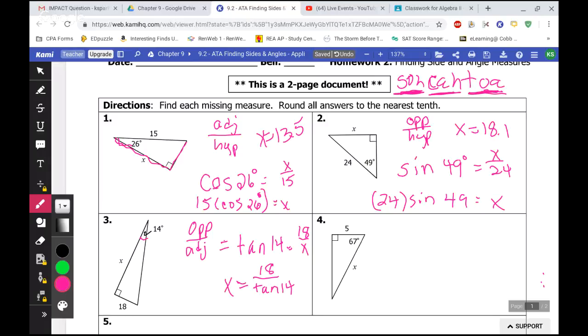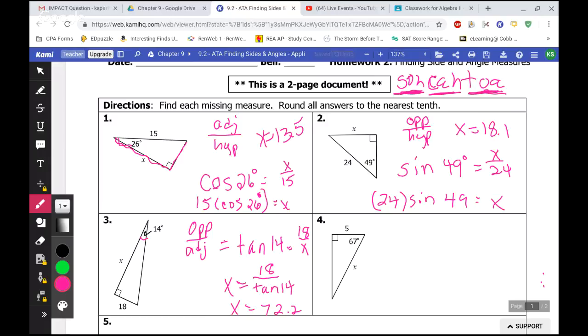That always gave me a hard time back in geometry. I'm sorry? That gave me a really hard time back when I took geometry. Oh, it did? Yeah. Like being able to swap right there? Like when the x is on the bottom? Figure out when I need to do it and how to do it correctly. I got you. If x is on the bottom, you can swap it. If x is on the top, then you're just multiplying by the denominator. Okay. I guess that's easy enough to remember.